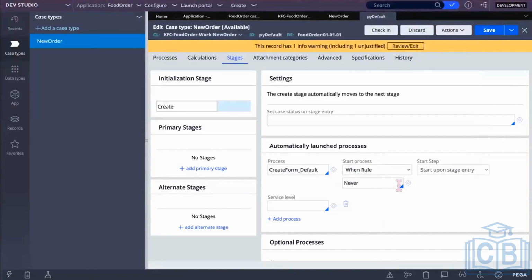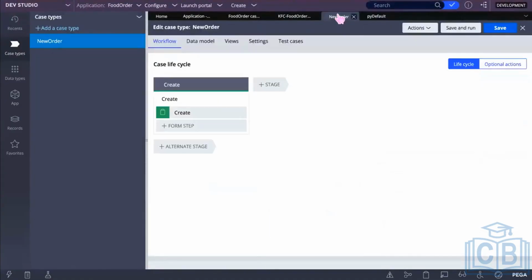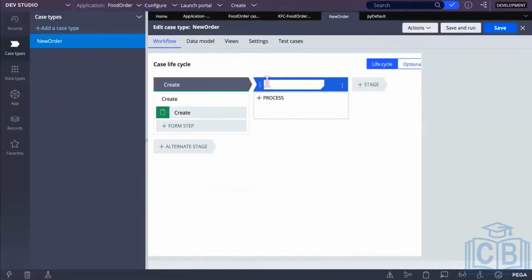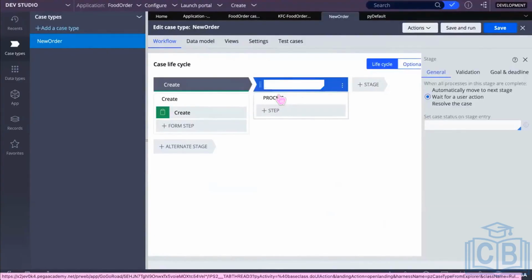Now go to your case type, new order, is there, right? Go to your system. Let's add one more stage. Let's configure our lifecycle now. Click on the stage plus icon there. First of all, I will tell you the high level flow. Initially, we have to collect user information, in the sense of the delivery info, like what is the delivery address and what is the current address.